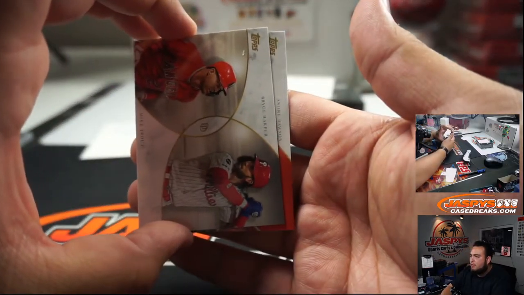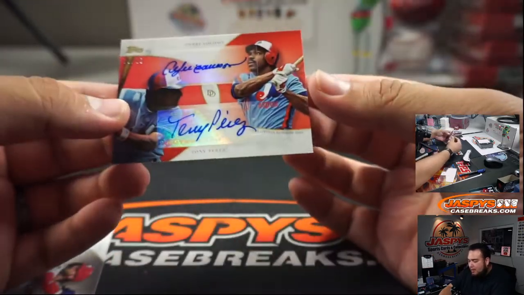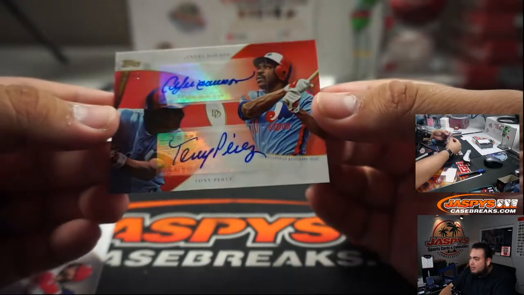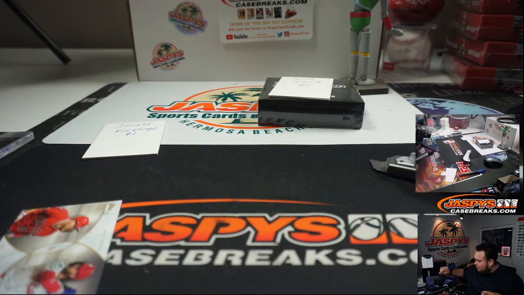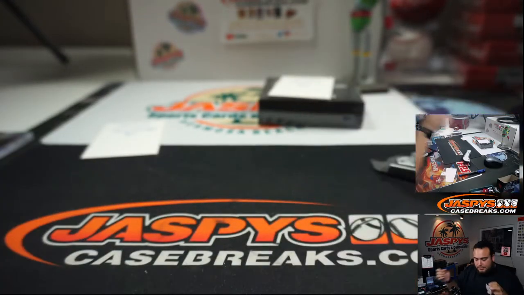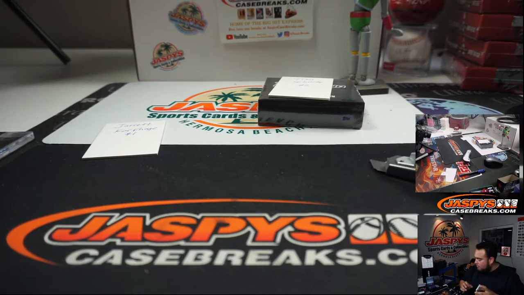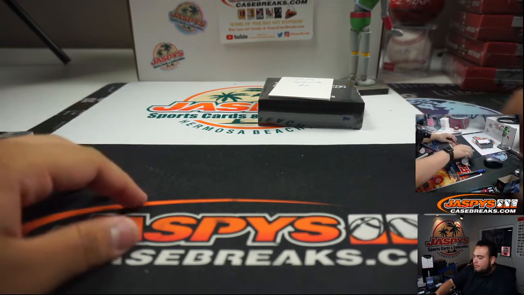Alrighty. And we got a red out of 10 of Andre Dawson and Tony Perez. 9 out of 10. That's nice. Well, I mean, we don't ship out these slider boxes, Smokey. I think these ones we just throw them away. Nice. There you go, Jared. Very nice. Here you go, Tim.